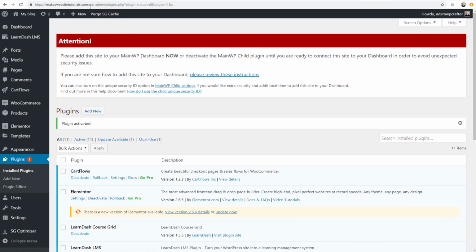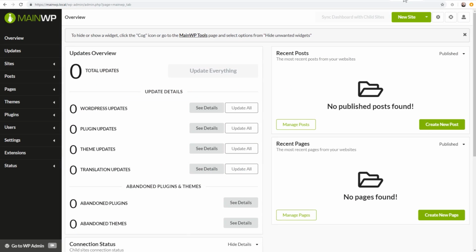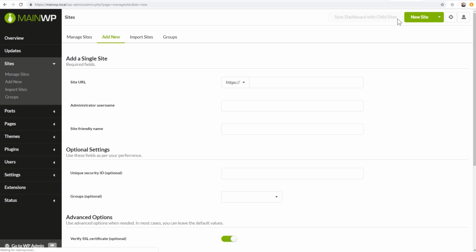So let me go ahead and take my URL. I just copied that into the clipboard to save some time. I'm going to go back here. I'll click on new site. And here we are. So first thing I want to do is add the URL. Now it auto puts the HTTPS, but you can choose what you want it to be. You notice when I clicked on it, it eliminated that for me, which I appreciate. And now right here, you'll want to put the username. And I think that's the username, I forget.